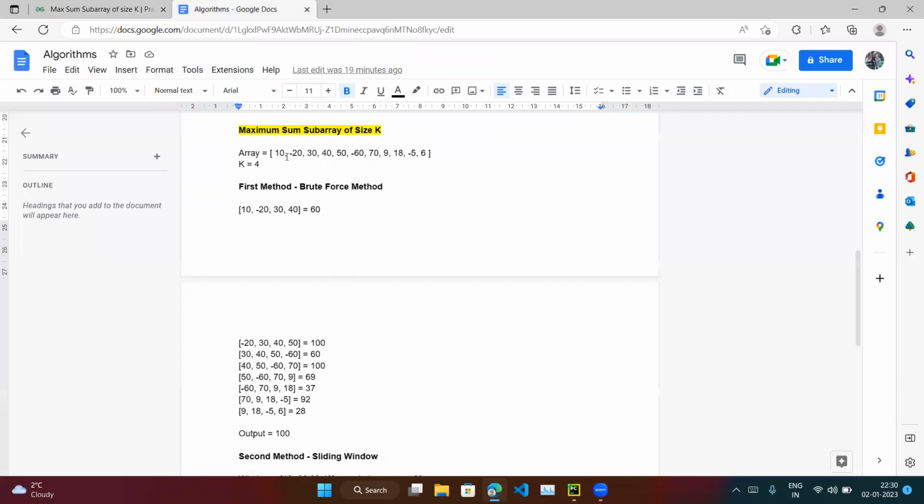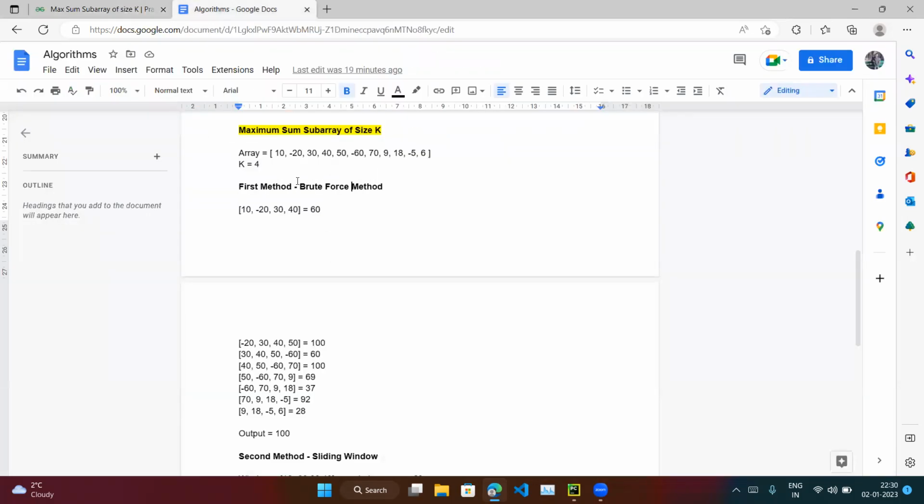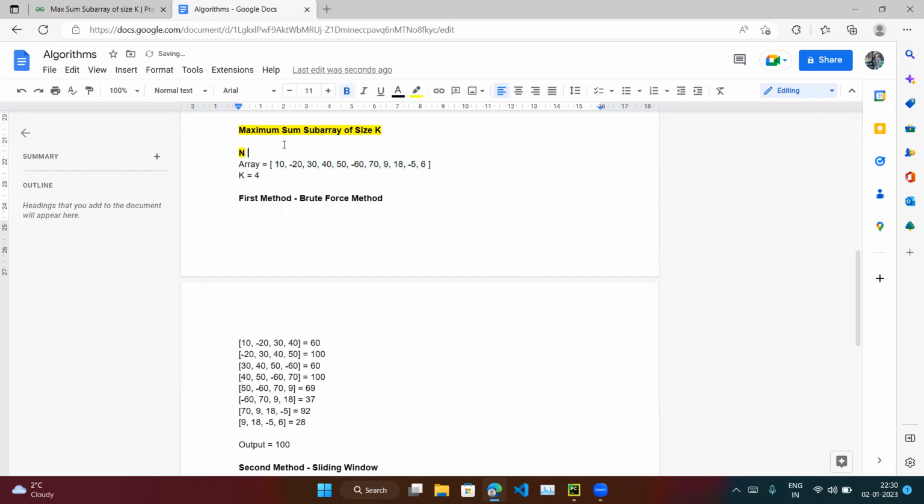Right. So this is a small array, so let's figure it out on some bigger array. Let's suppose we have an array with 11 elements: 1, 2, 3, 4, 5, 6, 7, 8, 9, 10, and 11. So let's write n is equal to 11.